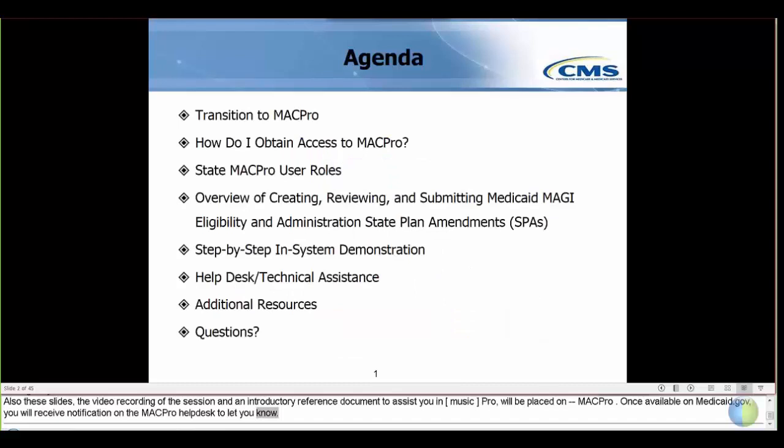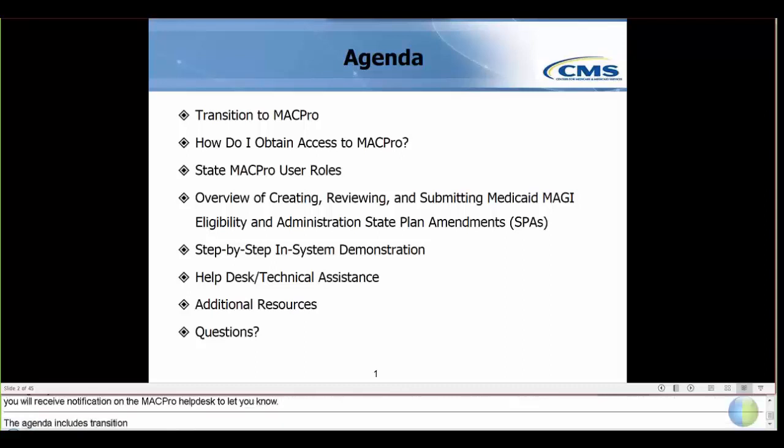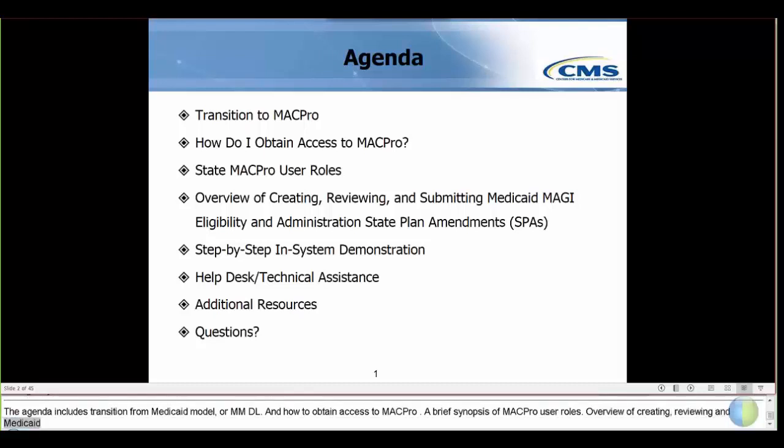Our agenda for today includes the transition from Medicaid Model Data Lab, or MMDL, to MACPro, and how to obtain access to MACPro, a brief synopsis of MACPro state user roles, an overview of creating, reviewing, and submitting a Medicaid MAGI eligibility and administration SPA submission package, and a step-by-step demonstration of the workflow within the MACPro system.